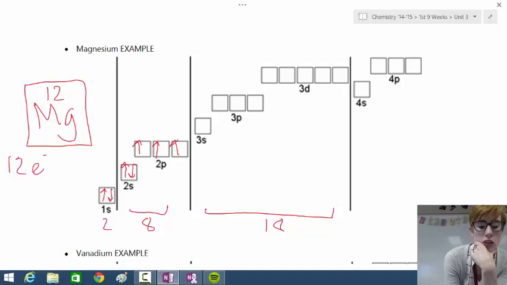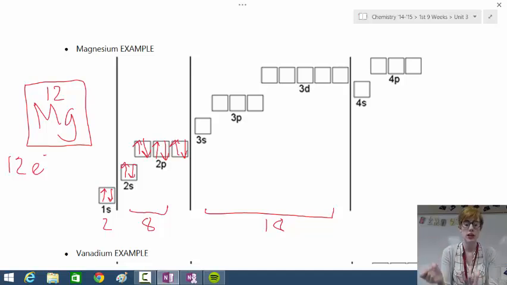Each orbital will fill up with 1 electron first before it will fill up the other p orbital. So the first p orbital has an electron, the second p orbital has an electron, and the third p orbital has an electron, but they haven't paired up, they haven't doubled up. So each electron's going to go to a p by itself first, and now we see that we have 1, 2, 3, 4, 5, 6, 7 electrons, and we need 12. So I have to put the 8th one here, the 9th one here, and the 10th one here, okay? So now they paired up because they have to.